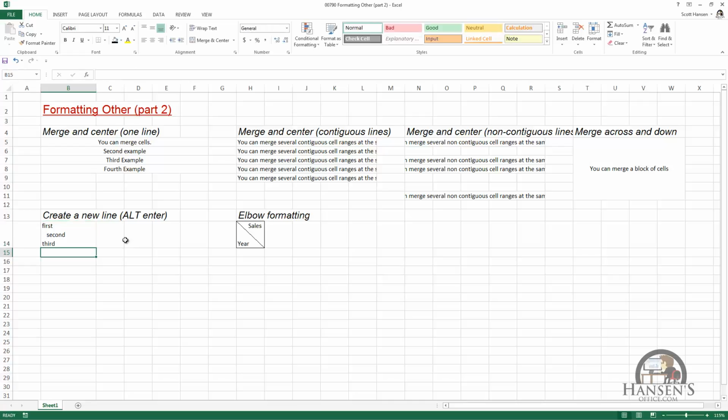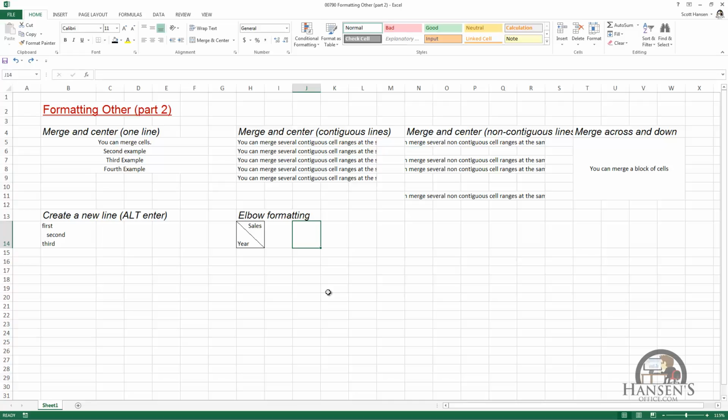Finally, we're going to do what's called elbow formatting. Elbow formatting is useful sometimes if you want to label both the rows and the columns in one cell. So we might have years listed here and sales for Division 1, Control Enter, Division 2, 3, etc. listed there. I'm going to Control Z to undo that, that, and that. So how do we do this? There's really two things at work here. One is the text itself.